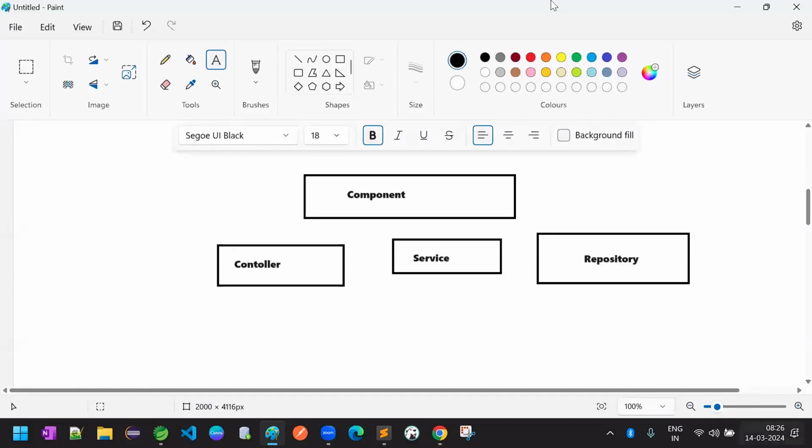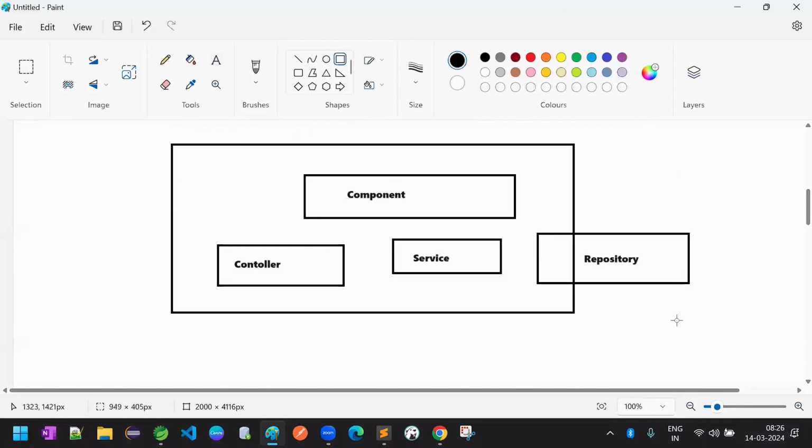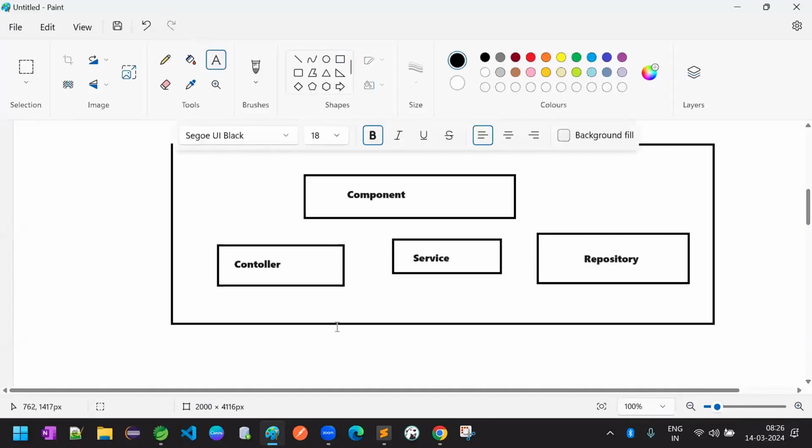These four annotations are kept inside the package org.springframework.stereotype. This is what is important: they just put everything inside a package called stereotype. That is their intention.